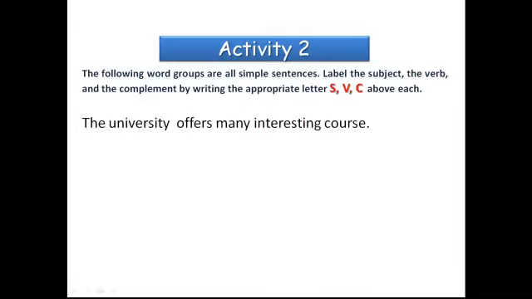The university offers many interesting courses. There's a spelling mistake here. Never mind. What do you think? Where is the subject? Where is the verb? And where is the complement? Okay, the university is the subject because it's doing something. Offers is the verb. And the complement then, many interesting courses.